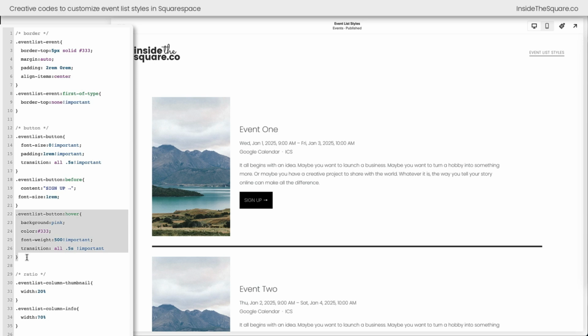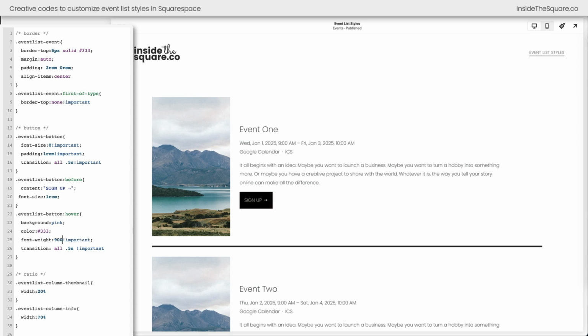Now here's the fun part that I totally gave away. The hover effect. I love a good hover effect. Here we changed the background to pink, and we adjusted the color of the font, changing it to that dark gray color so it would really stand out against the pink background. Now you'll notice a few other things changed as well. I changed the width of the font. I said font weight 500, and that's going to make it more bold. And then I also added that transition so we get the smooth fade both on and off the hover effect.